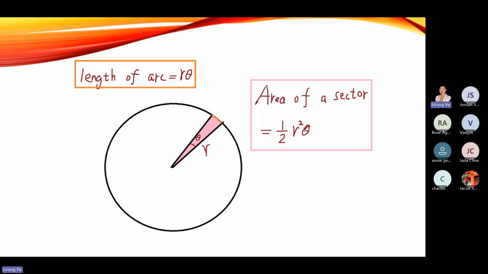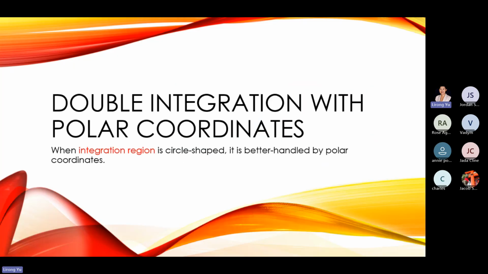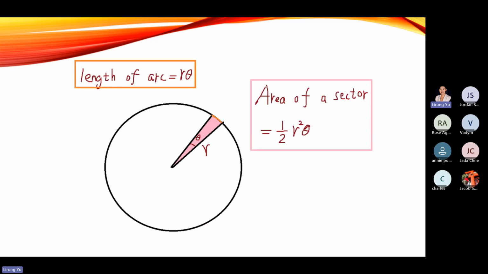So let's talk about how we use polar coordinates. How do we change the double integration to a polar coordinate integration? You may start out with x and y in your integration, but in the end you want to switch to polar coordinates in order to make the calculation easier. So let's look at some calculations related to polar coordinates.